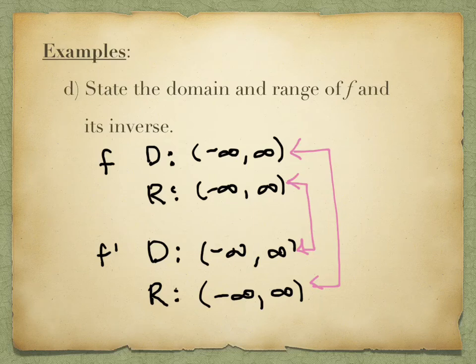And the reason is this. Go back to step three. What was step three in finding an inverse? Switch the x and y. And x represents what of these quantities? The domain. And y represents the range. So when I'm finding inverses, what I'm doing is switching the x and the y. Hence, I'm switching the domain and range. So that's always going to happen. When you're looking at these, you should always have that matching up in that way. Again, not real exciting on this one because they all happen to be all real numbers.